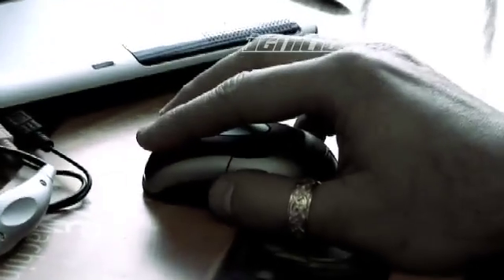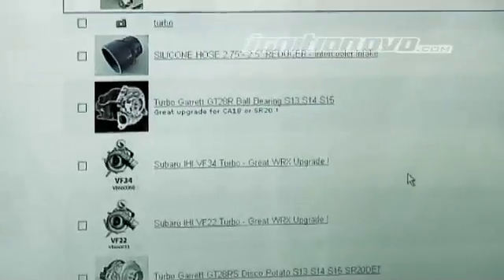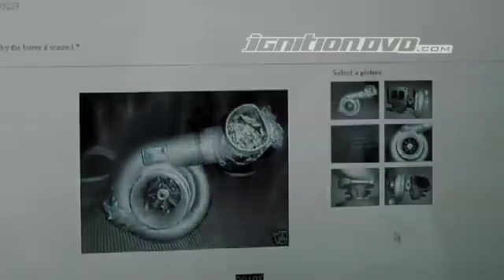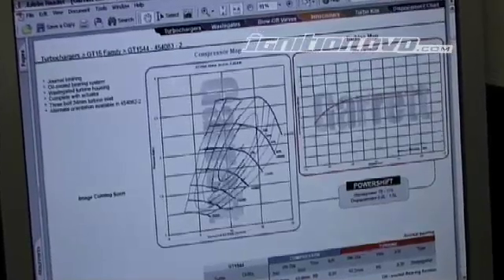One of the big issues when people buy turbos on the internet is that they can't find out what the trim or size of the turbine to compressor wheel configuration is. What this means is that you can't truly tell how a turbocharger is going to operate on your vehicle or how much power it's going to make, which is really a dicey way to buy a turbocharger. We rely on solid data which allows us to give the customer the power increase he wants, the turbo response he wants, at the sort of boost pressure he wants to run, without damaging his engine or having to go to expensive modifications.